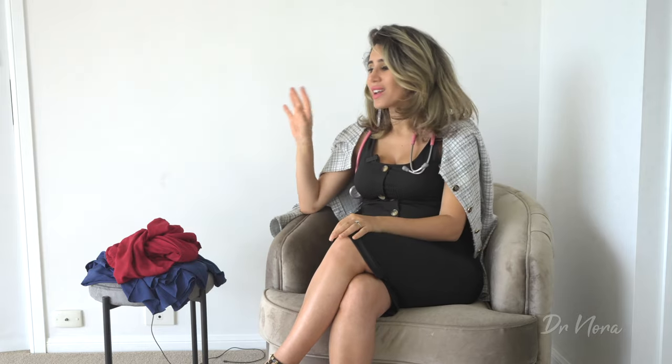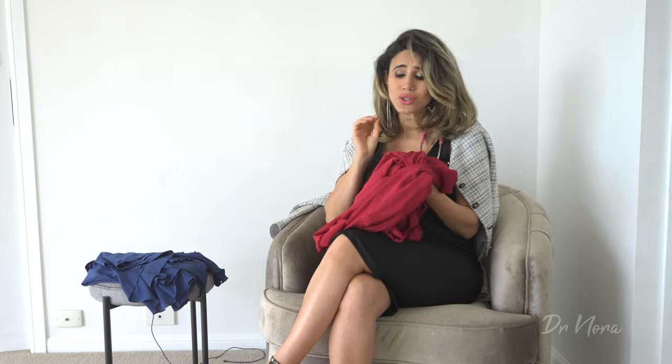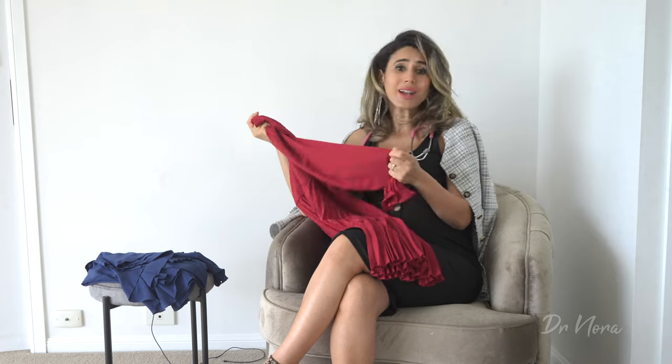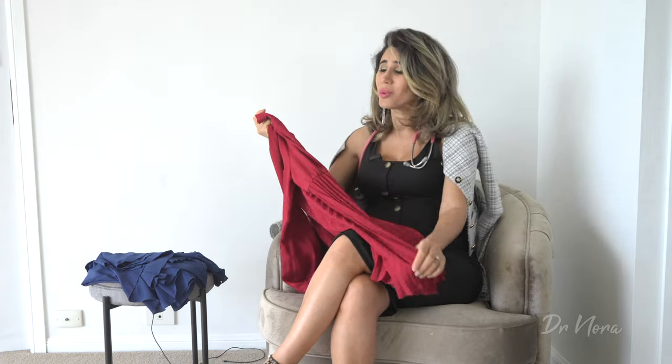The third outfit that I absolutely love to pieces is this one over here. The colour is just so vibrant. I love wearing deep colours — I think they really help to add a bit of oomph to your day and set you apart from the dreary-drab of the world. When there's an overcast, you can punch out some beautiful colours and it really does help to make a huge difference to your patients. When I've worn a bright pink or bright coloured outfit, my patients come in and just smile, because the colour of your clothes really helps to dictate a consultation. Wearing bright colours for me is a real positive.